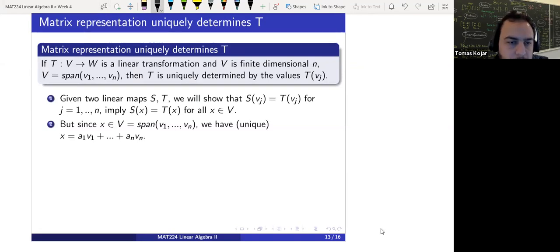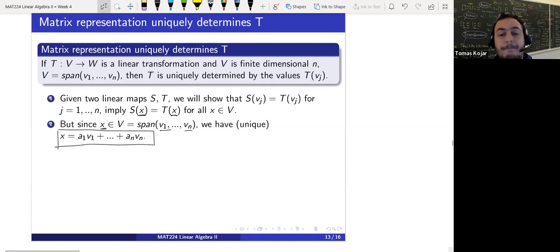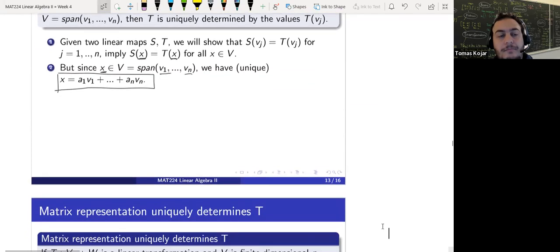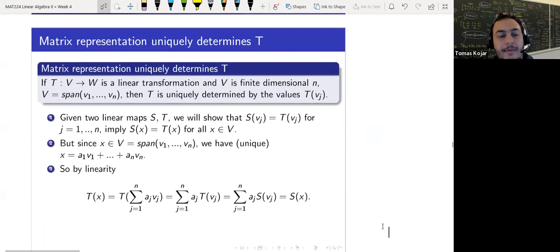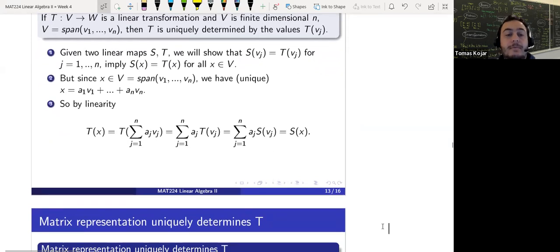So what do we do? Well, the logical thing, you want to show equality at X. So let's come back to our basis, V1 to Vn, and you have this linear combination. So T of X is equal to T of the linear combination. Then by linearity, you can bring out the sum and the scalars.